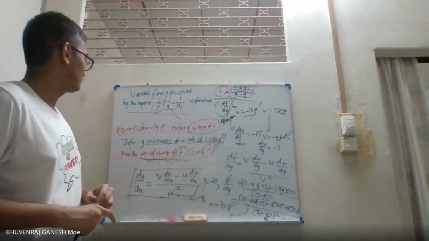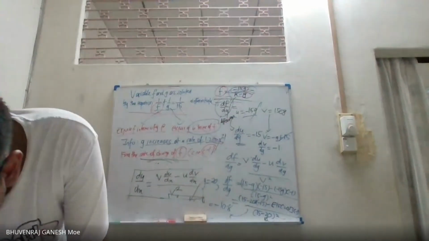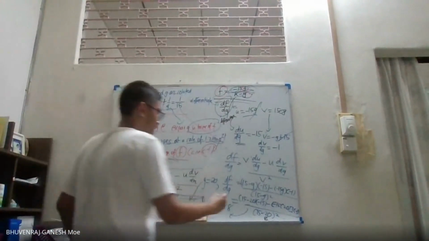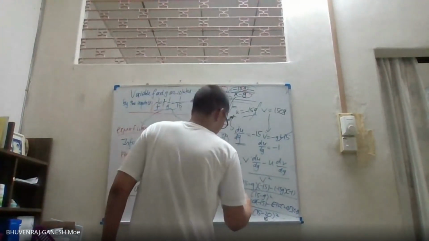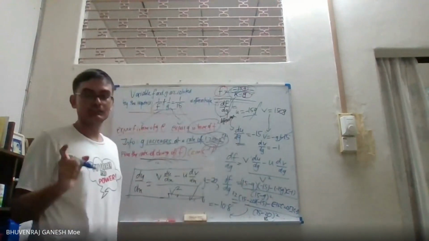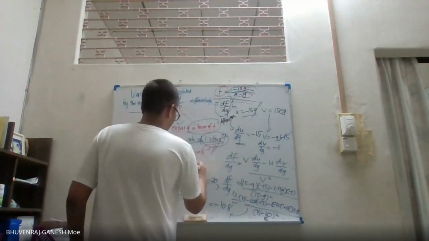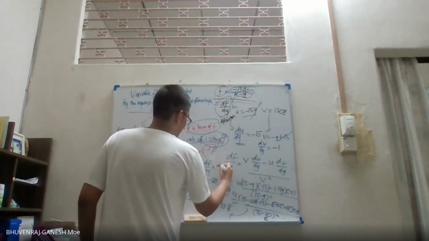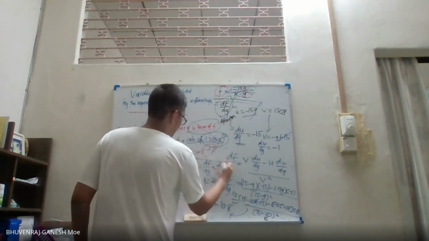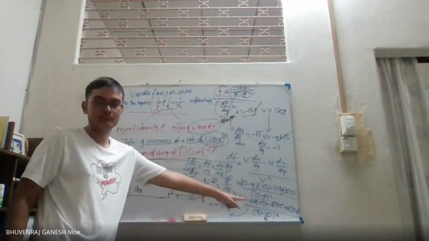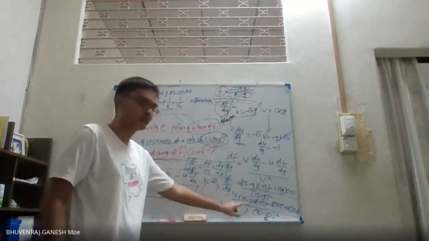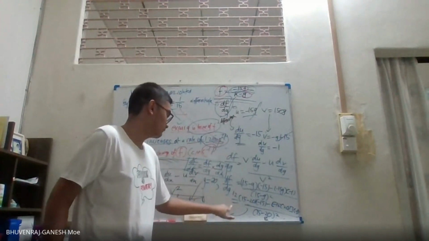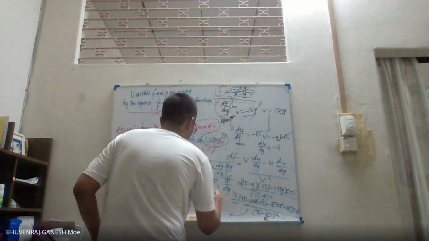Your final answer. You are asked to find the rate of change of f. So that should be your final answer actually. Make sure you times by 1.2. This whole thing you must times 1.2. Because rate of change of f means df over dt. So df over dt is df over dg times dg over dt. So it's this formula you need to use. After you get this value, this value represents df over dg, not df over dt. Negative 10.8 is your df over dg.